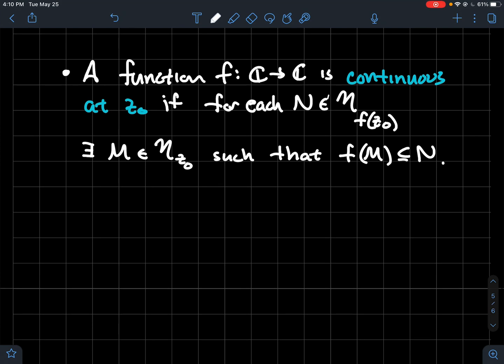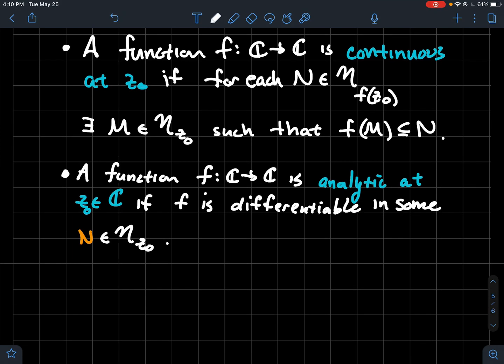And another one that might be worthwhile to write down is maybe a function from C to C is analytic at a particular complex number z naught. What does it mean to be analytic? You probably remember this. That means that f is complex differentiable not only at z zero but in some neighborhood of z zero, and so the way that I'll say that though is that f is differentiable in some N that is inside the complete system of neighborhoods of z zero. So you can find somebody in the complete system for which f is differentiable at all points inside of there. So again we can kind of use this framework in this terminology in order to rephrase some of these things.